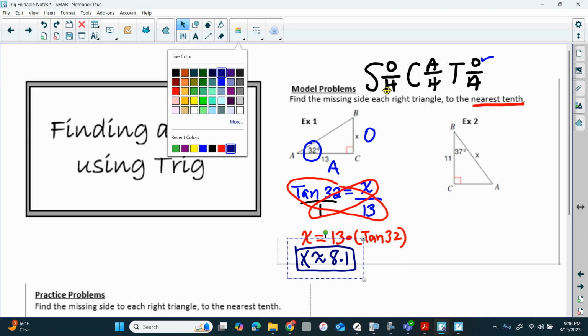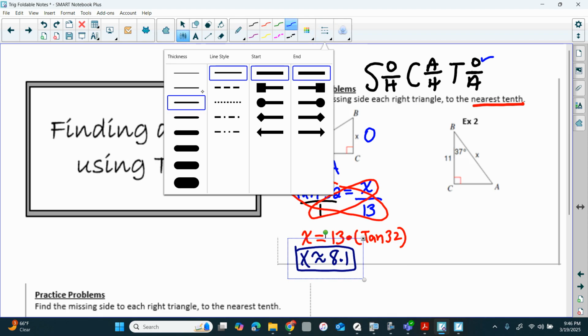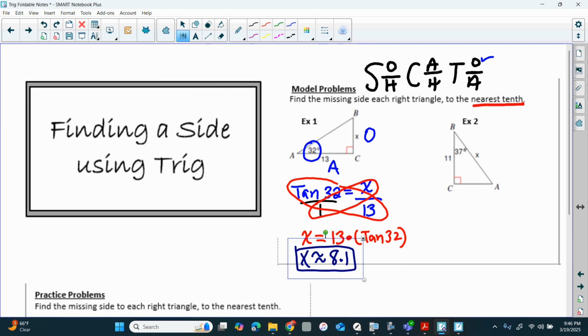There we go. All right, so let's try the steps again. First thing you do is you circle the given angle. So this is 37, or we're talking about angle B. They're the same thing, okay? Then we label our parts. The 11 in reference to this angle is the adjacent part, and the x is across from the 90 degrees, so that's hypotenuse. So right off the bat, I'm looking at A and H, so this means I'm doing cosine.